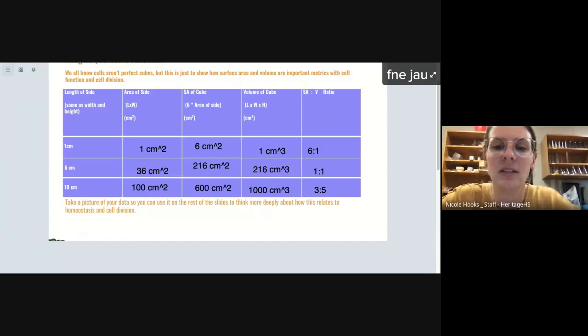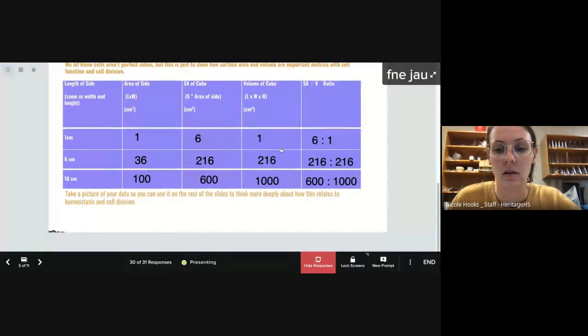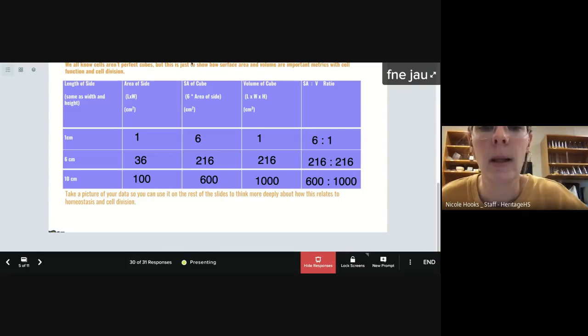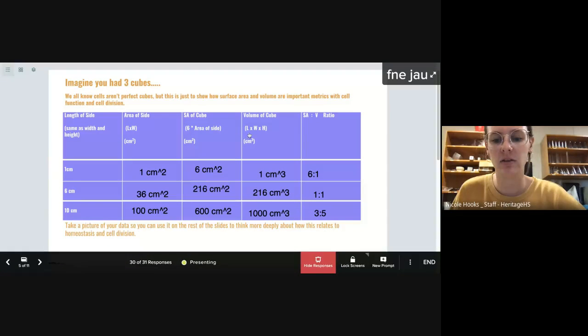And so what I want you guys to notice is the surface area to volume ratio and thinking about the size of the cube based on the surface area to volume ratio. And then this is Marley's. Marley's is good, but he needs to get those as simple as possible for his ratios. All right, so I'll leave Ava's up for a little while so you guys can make sure that you get those correctly put in there.